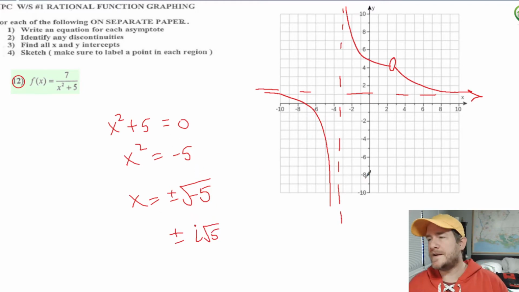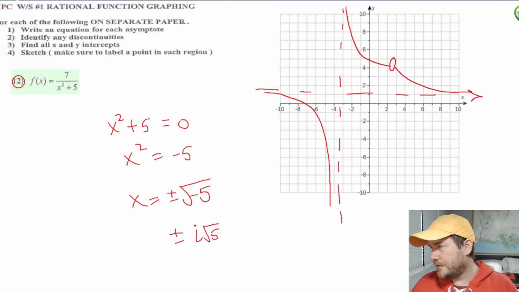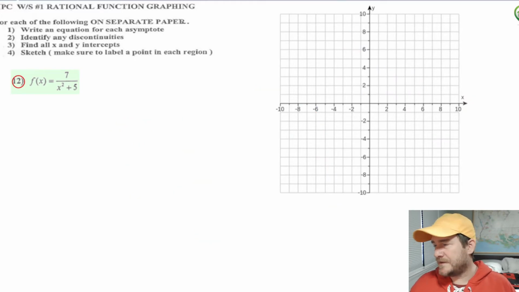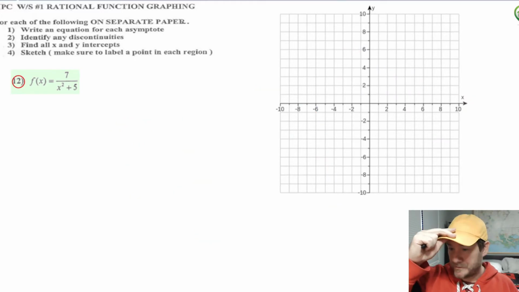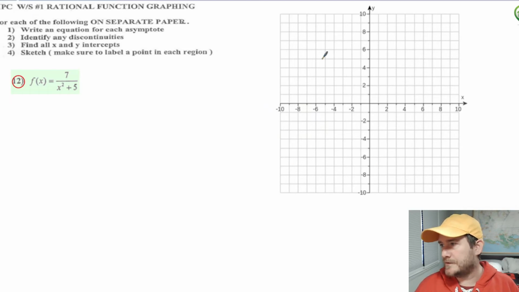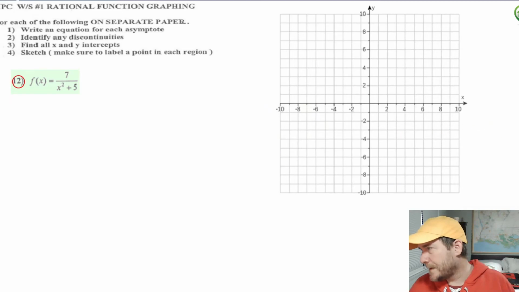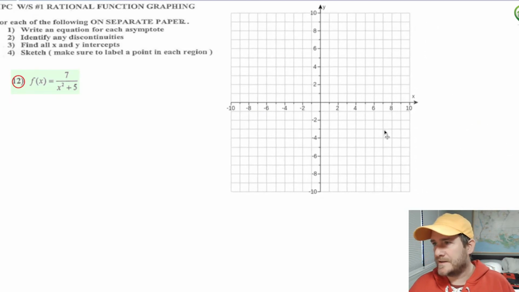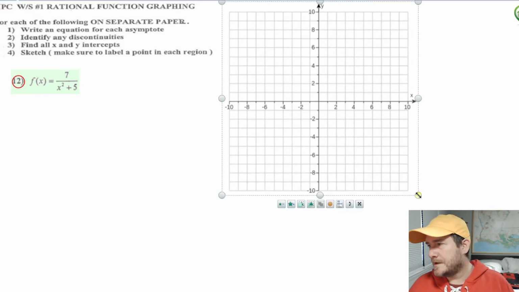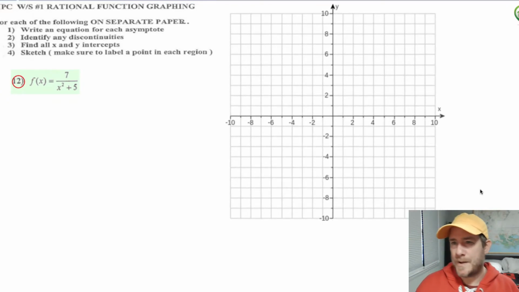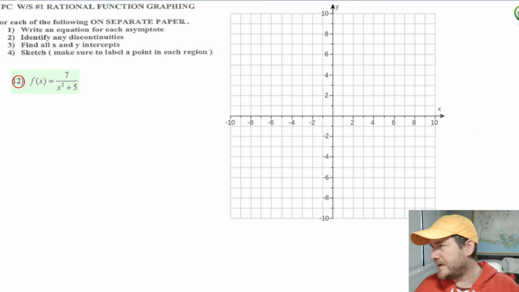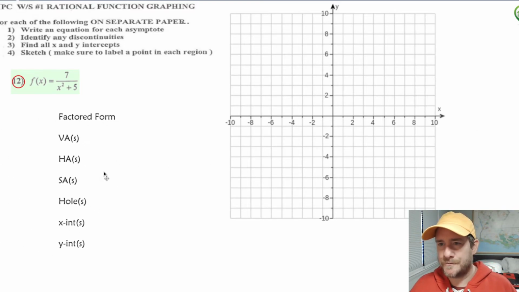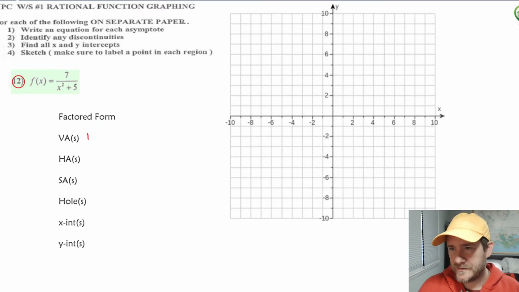So we're not going to get all the stuff we're used to getting. So okay, that's fine. I would say this is yet another problem type that separates on level from honors, is you guys have to think about, okay, well, what does the shape of the graph look like then? They don't all look the same. So here's a new shape. So what questions can I still answer? Let's find out. Do I have vertical asymptotes? We just said that we literally don't have any discontinuities, so vertical asymptotes is none, and holes is none.